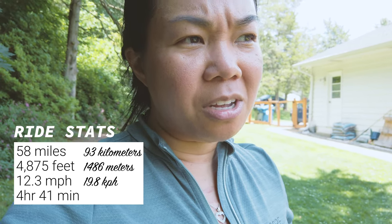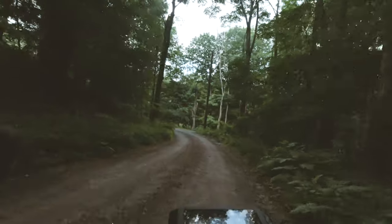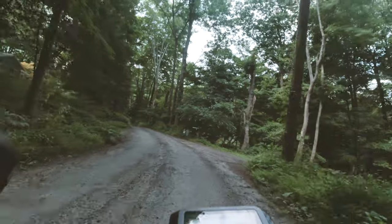So a little slower today because of new roads, and there were some dirt roads that we went through, and we kind of walked parts of the Lover's Leap State Park trail to get to the road, just to be on the safe side. So that's why we went a little slower today. But yeah, pretty happy with the overall ride. Beautiful roads, and going through Southbury and Woodbury was awesome. That part in Newtown with the climbing, with the dirt roads and everything, was a little sketchy.